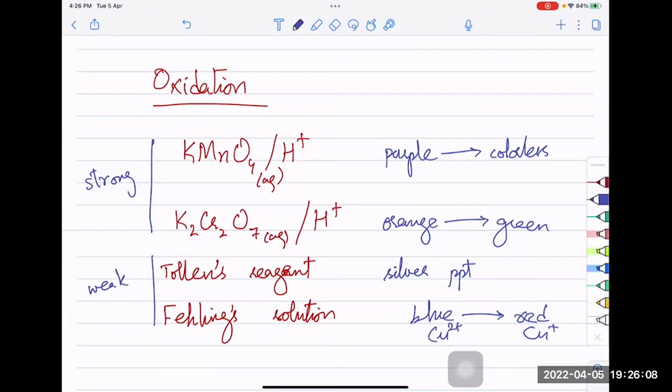Now the thing is, these oxidizing agents, only 2 of them are strong enough to do oxidation all the time. But 2 of them are mild oxidizing agents, weak oxidizing agents. ठीक है? तो इसका मतलब हुआ कि जो Tollens agent और Fehling solution है, they will react with aldehydes. They will react with aldehydes, but they will not react with ketones. Okay? Which means we can use them to test between aldehyde and ketone.